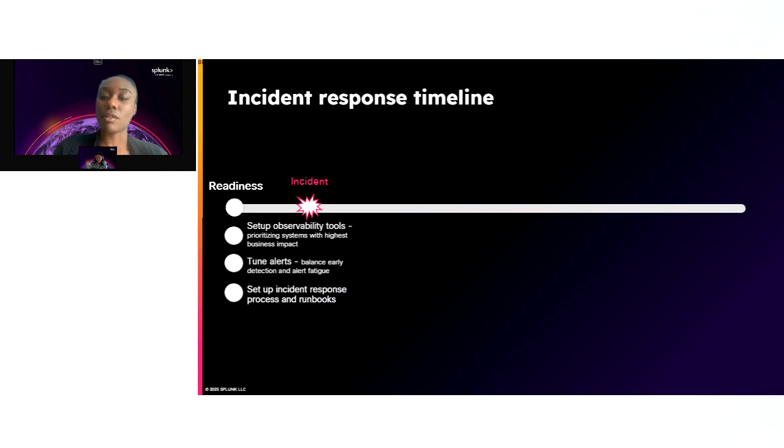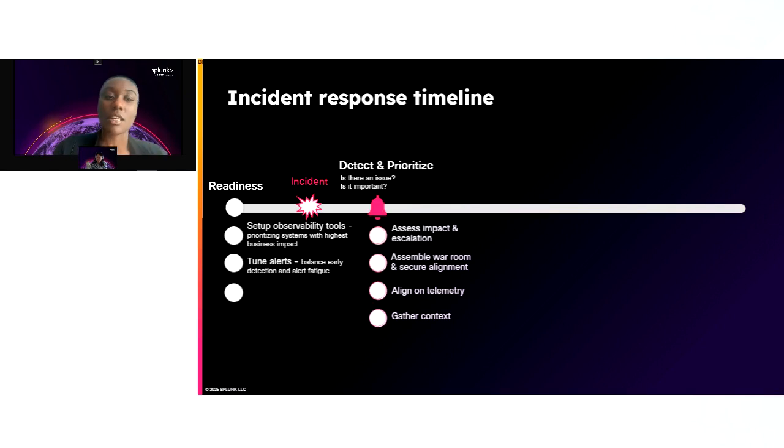Hopefully you've done all the instrumentation and readiness correctly when there's an incident and the right people get notified before you hear about it on social media. But then you have to assess the alert, finding out whether it was a real problem, if it makes sense to act, and then assessing the impact to the business and its users, as well as the blast radius, potentially with the team to gather more context and align is going to be key here.